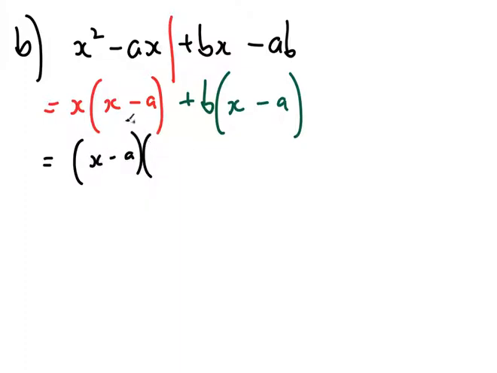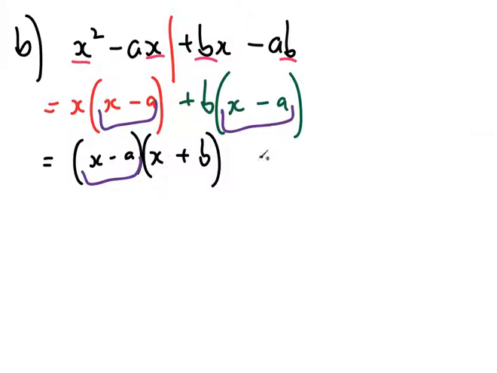And to get the first part here, you need an x. And the last part here, you need a b. Okay, so again, feel free to expand to check if you don't like what I'm doing here. Always looking for common factors. The common factor here is the b, common factor here, the x, and then down the line, the common factor is x minus a. That's why x minus a is at the front.